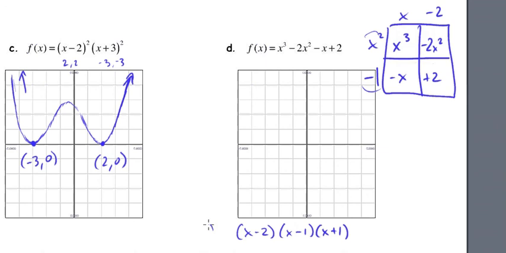And this is still f of x equals. Now my roots are where f of x equals 0, and so my roots are 2, 1, and negative 1. Which one did I drop off here? Oh no, it's a third degree. We've got them all. Okay, so I've got 2, 1, and negative 1. All single roots. It's an odd function with a positive a value, so it starts from negative infinity and ends at positive infinity. It's going to be heading on up. It's got to turn to come back through, turn again to head back up, and head towards positive infinity.